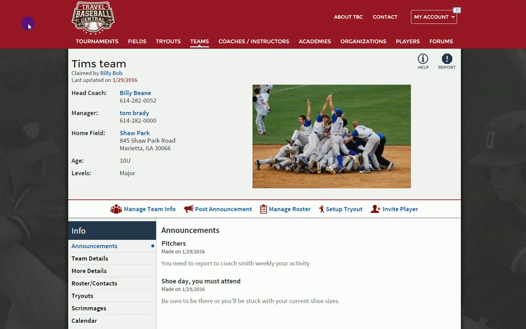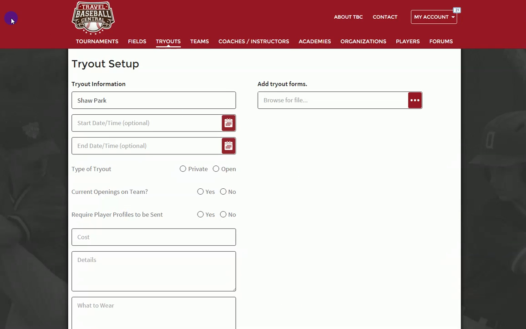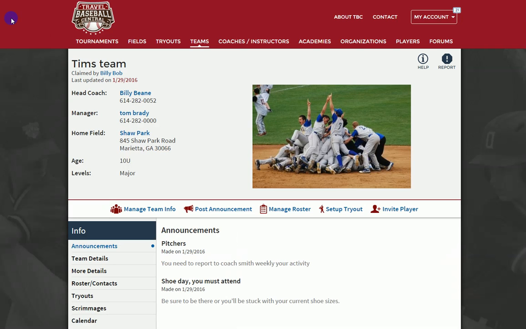Once your team is set up, remember, the icons here in the middle of the main display page and up in My Account. From these two areas, you can set up tryouts here. Again, you can invite players.